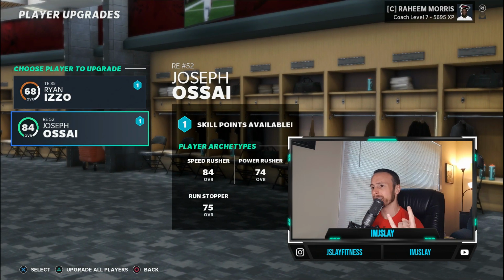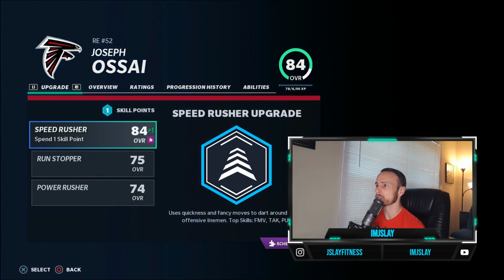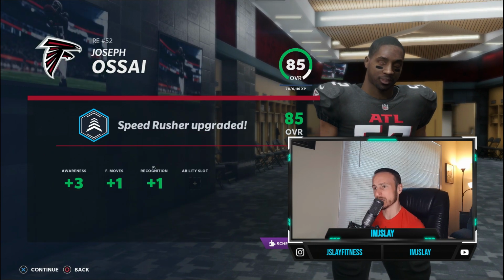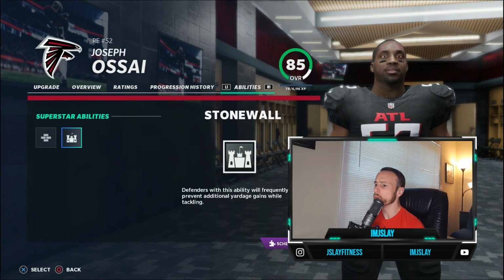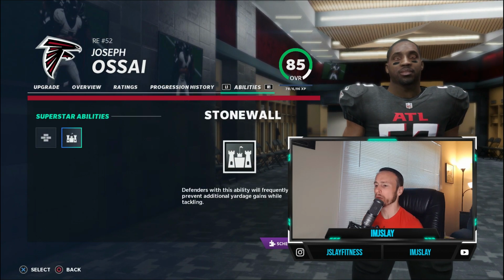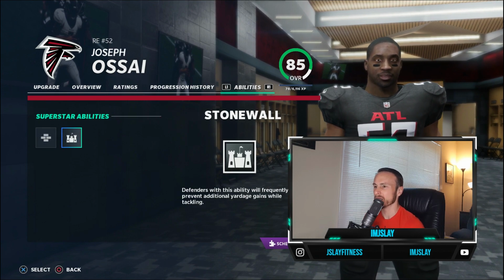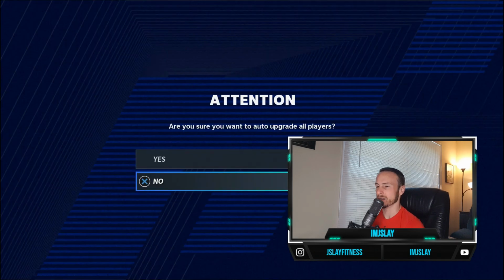Joseph Osai already getting his 2nd upgrade of the episode. You'd like to see that. Let's go ahead and get him up to speed rush. I believe he gets another ability here, if I'm not mistaken. He does. Let's see what that ability is. Stonewall. Defenders with this ability will prevent additional yardage gain while tackling. Well, that might not be too bad, actually. We'll see. He also has secure tackler, so this dude is a tackling machine.